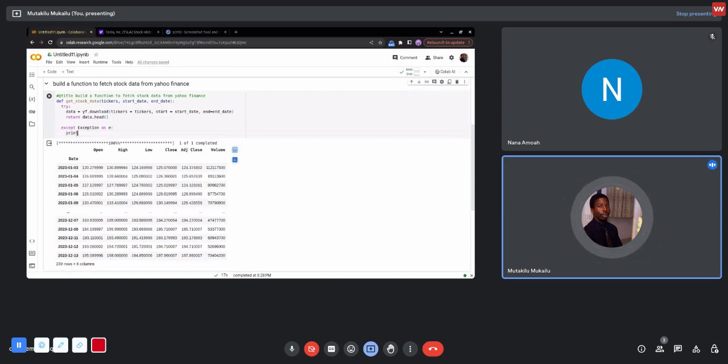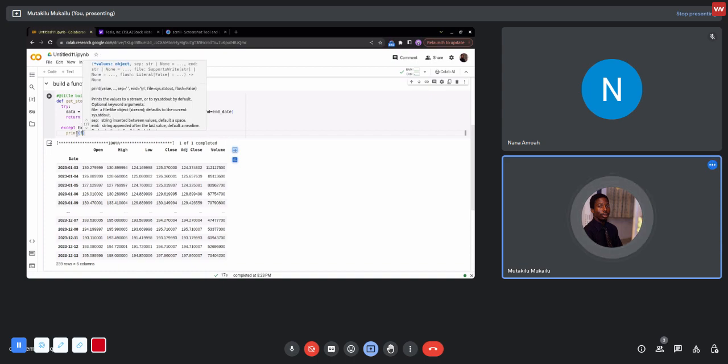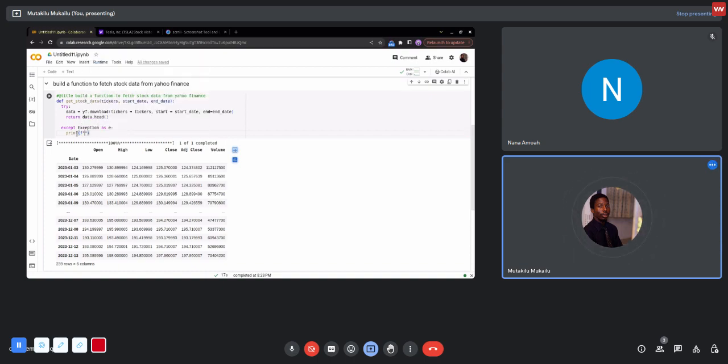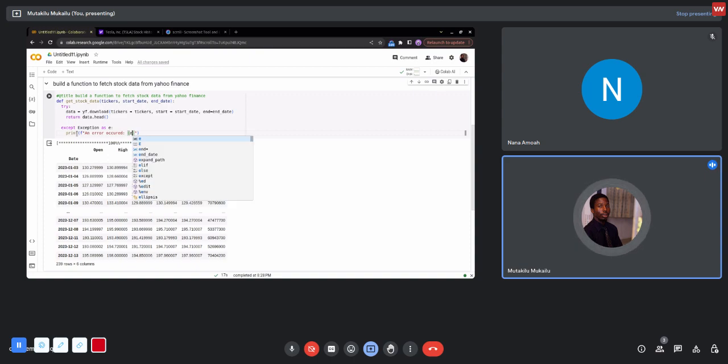And we want to print that error. We want to print to the user that an error occurred, and then we want to provide that particular error, the error e. But what if it is a number?